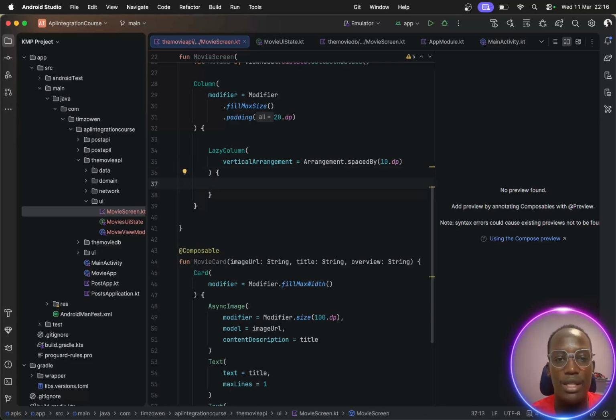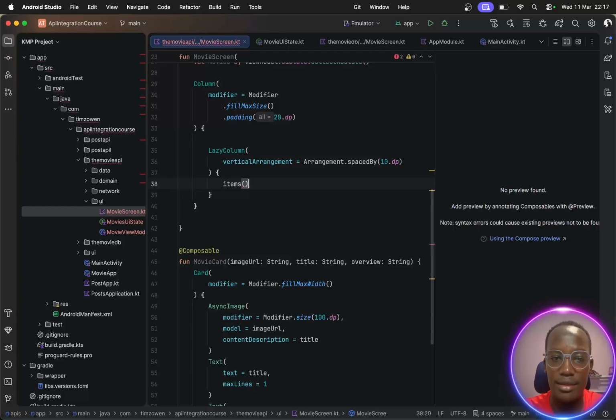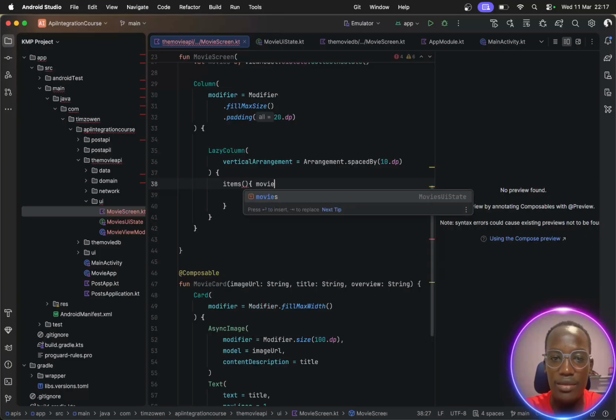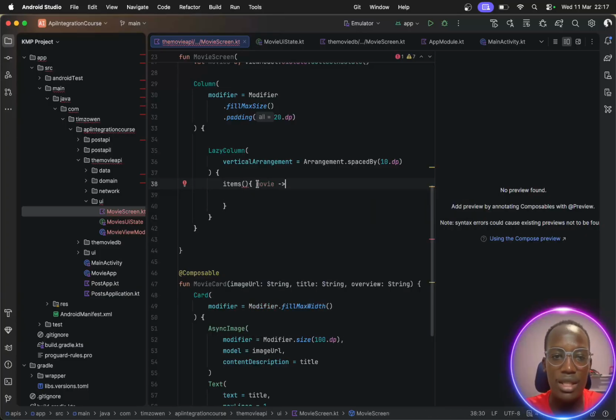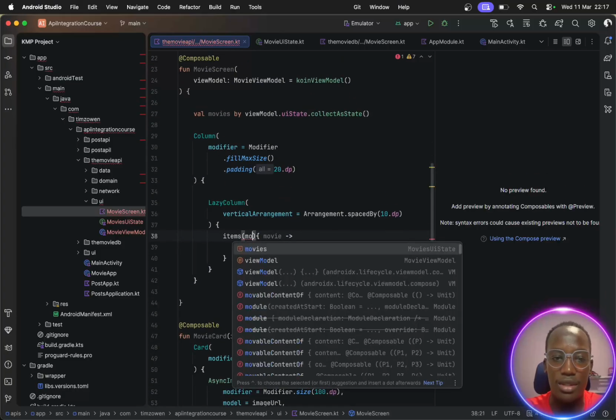So what we will do here is we will say we have an items. So come here and say we have item here. So we can just say movie. So inside this, we are collecting movies here.